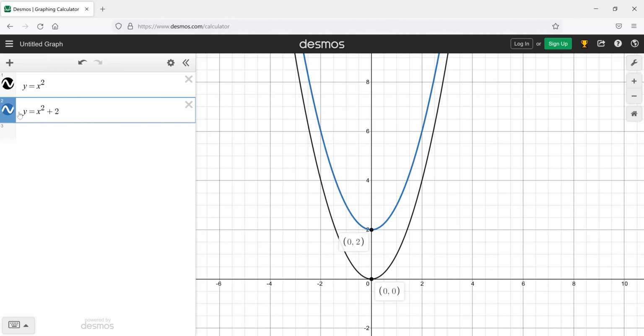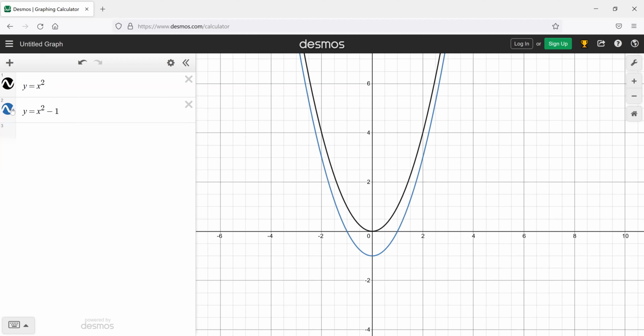So now I'm going to not graph it. What if it's x squared plus 4? What do you think is going to happen? It'll move up 4 units. There it is. Okay. Now, let's say I go -1, what do you think is going to happen here? I think that it will go down to -1. Does the bottom of the curve, that's called the vertex.